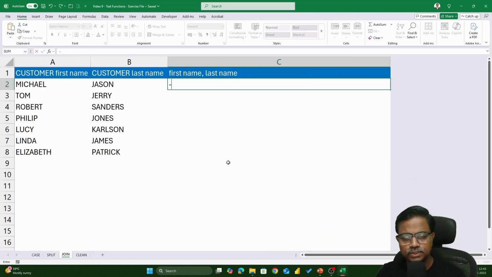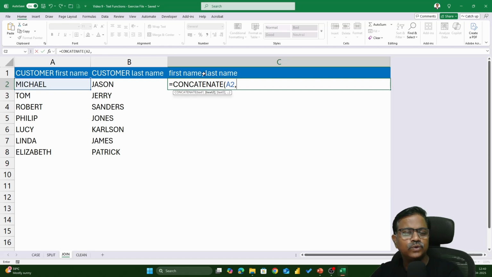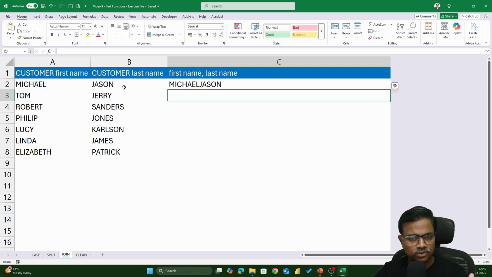So let's go ahead and use the formula CONCATENATE. So the first text you want to join is the first name. But watch it. After the first name, you need a comma and a space. Let's say if you don't feed that and you select the next input as the last name, what is going to happen when I hit enter is, it's going to combine those two and make it look as if it's one text.